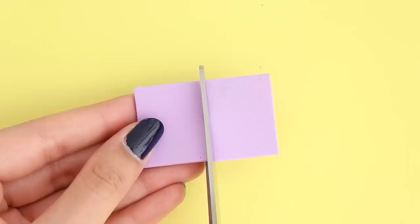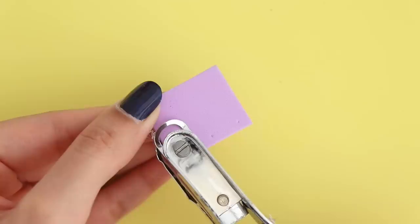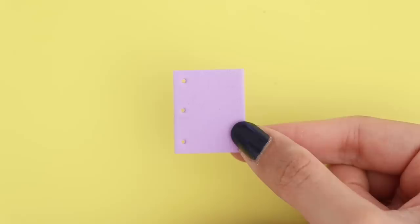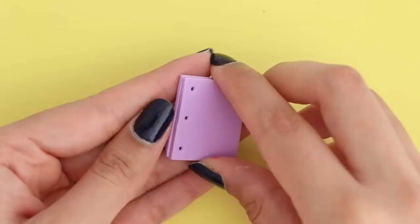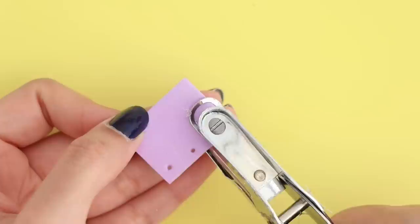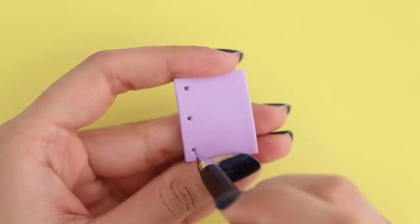So I'm using craft foam, and this is a 3x5 cm rectangle. I'm actually going to cut it in half and mark down 3 holes, and using a really small hole puncher, I'm going to punch out the holes. Then you want to do the same thing for the back side of the cover. And then once that's done, you're going to make the holes for the pages. So again, I'm just going to put the cover on top, mark down the holes, and punch it using a hole puncher.